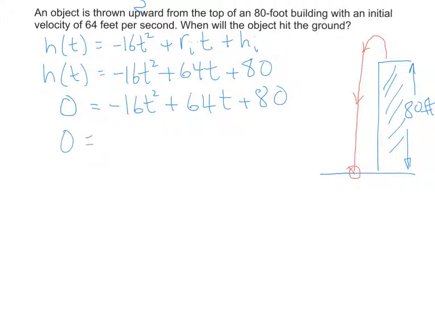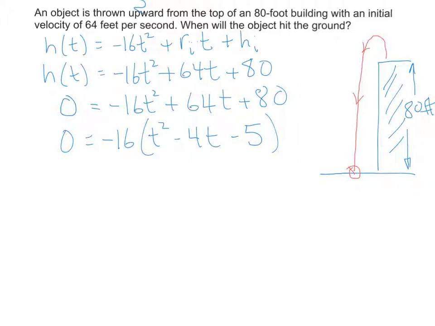So our first step is going to be to factor out the greatest common factor, which in this case is negative 16. And we want to do negative 16 just to get the signs a lot easier to deal with. We would like our first term to always have a positive coefficient, and in this case positive 1 is even easier. That's going to leave us with t squared minus 4t minus 5. So be very, very careful with those signs. If you distribute negative 16 back out, you'll see we get what we started with.